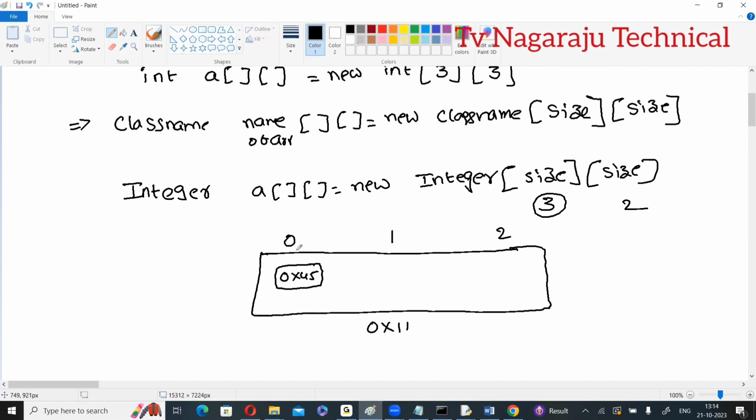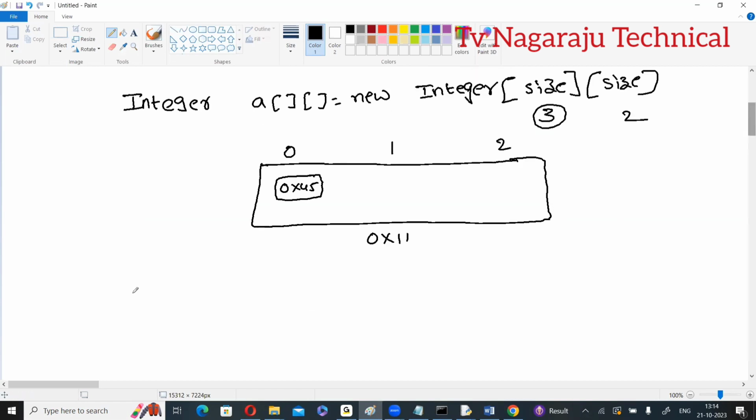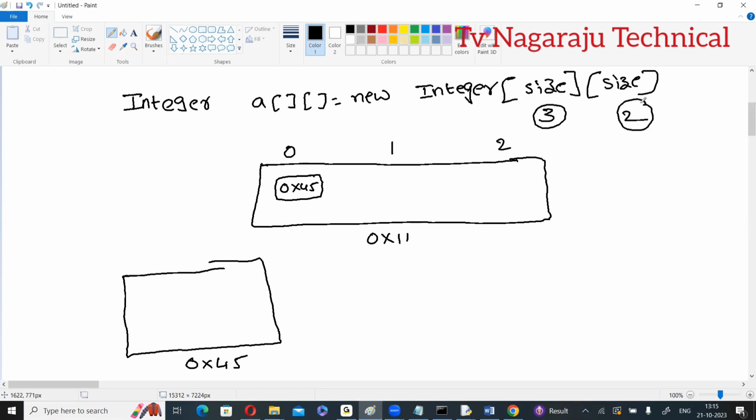Now, what happened? Whenever this address is created, immediately 0x45. Within this one, how many elements can you store?